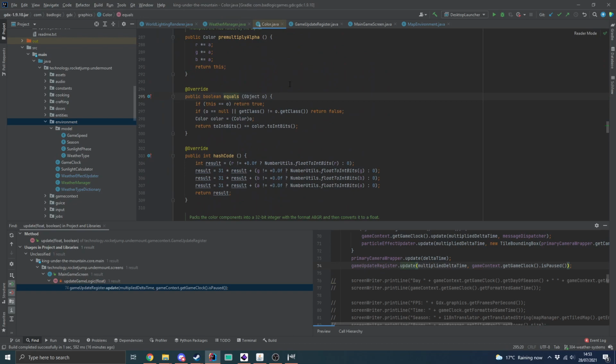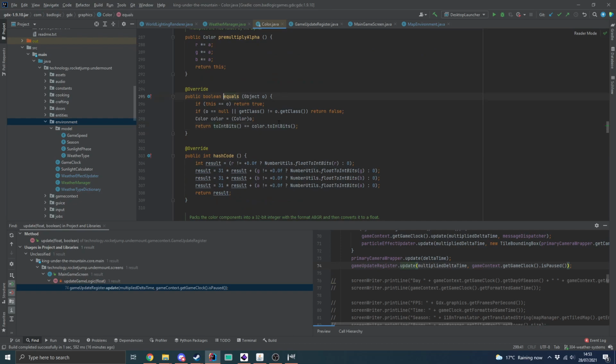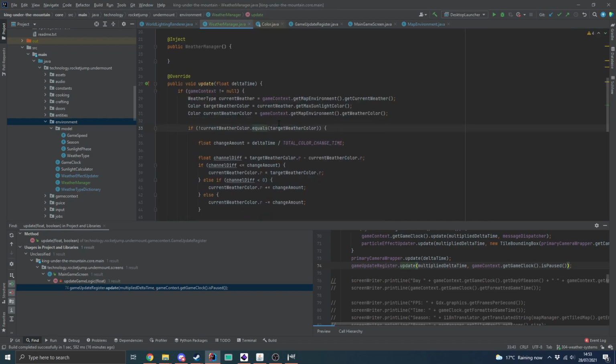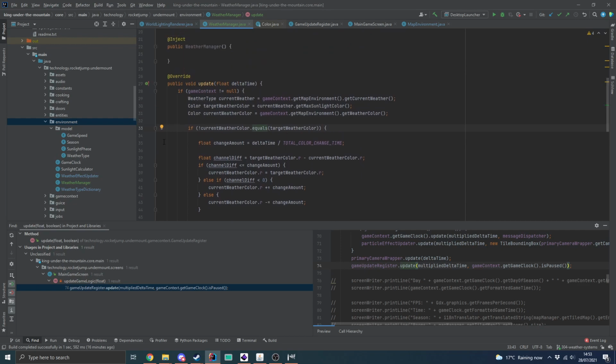Does this equals even work? Sort of. Right, so I'm going to stick a breakpoint in there. And we come in to nice weather. Then when I hit the button, it should try to change to a bit darker.